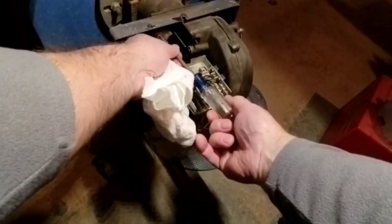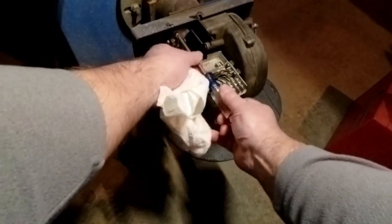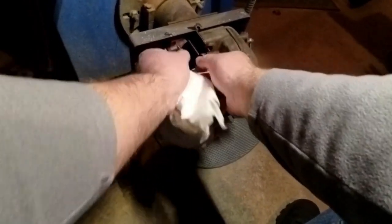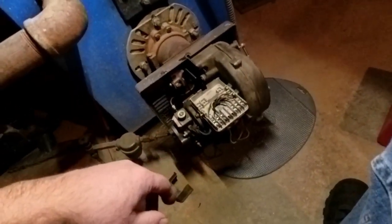Here we go up here. I don't work on Riellos a lot. I don't have too many customers that have them. They're a good burner, but they have to be set up just right. Like any burner, I guess.